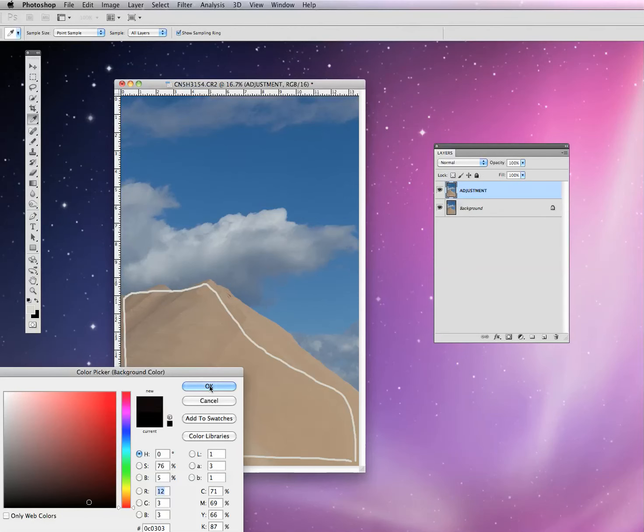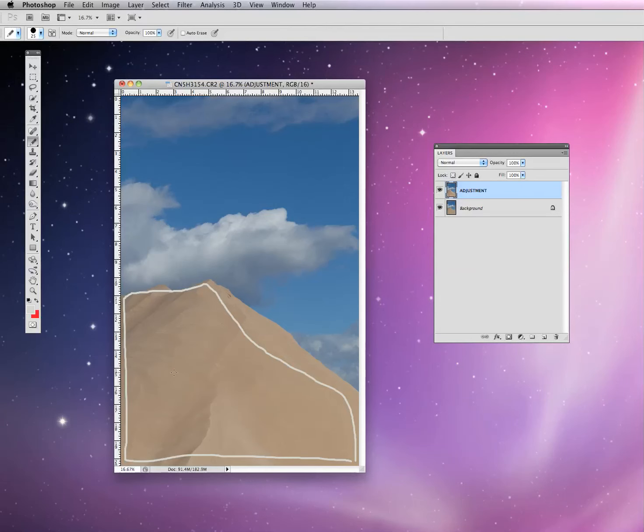If I wanted a different color, we could just click on that and select a different color. For example, if I want it to be very bold and select red, I can do that. And then I'm going to go in here and simply write on the areas of the photograph that I want to fix. So here, I want to make this darker. This area I'm going to write on.